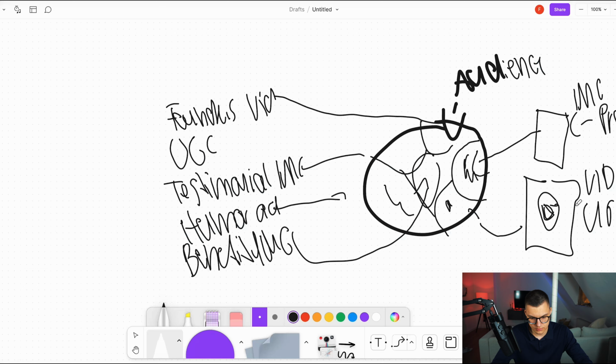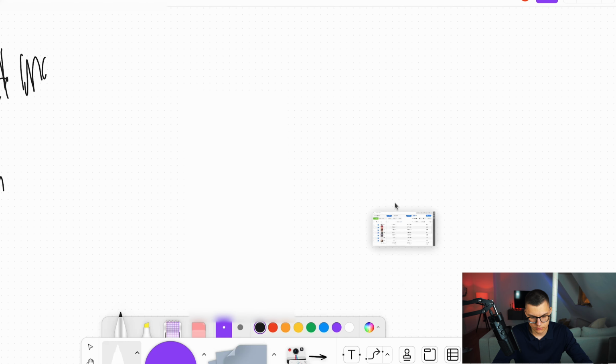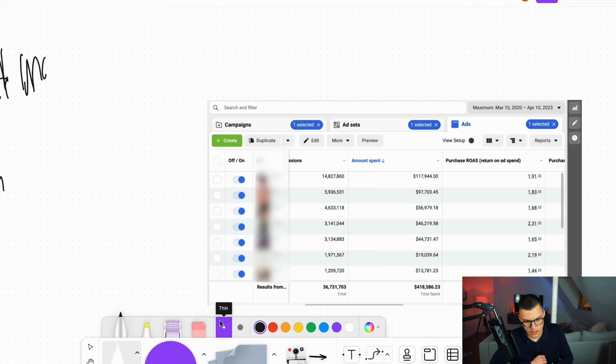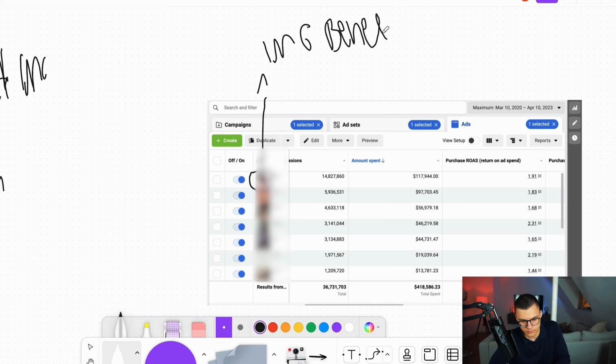Obviously, you have to blur out all of this, but for the purpose of this example, let's take this. I know which ad ran, and you can't see it, but this ad here was an image, a benefit image to be exact. And this video here was a gifting ad, a gifting video.